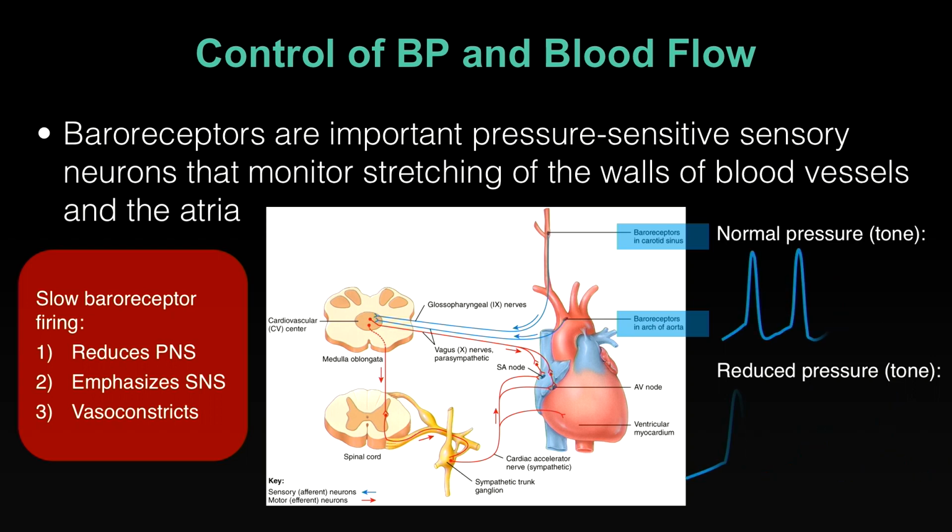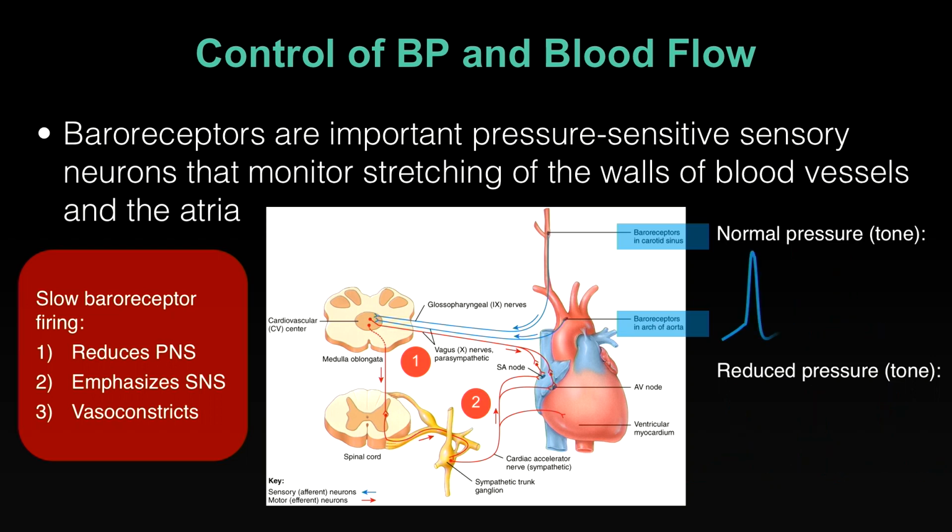So, on the flow chart on the last slide, you can follow along with these three prongs of action. You can see the efferent branches shown here. The first thing that we're going to do is reduce parasympathetic activation. I remember from our discussion a minute ago and from the cardiac output series of slides, when I do that, heart rate goes up. Cardiac output goes up. From my understanding of that equation, that means I'm trying to bring blood pressure back up. That's a good thing. The second thing that happens is it's going to turn on these sympathetic nervous branches to also increase heart rate, to increase contractility, again supporting cardiac output.